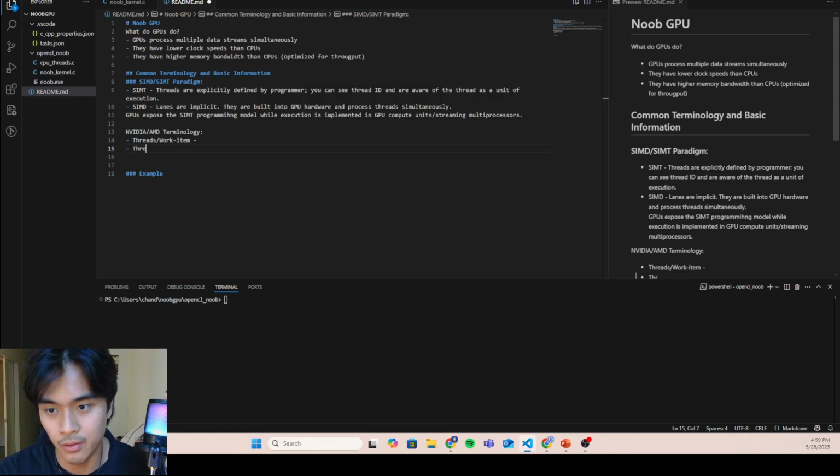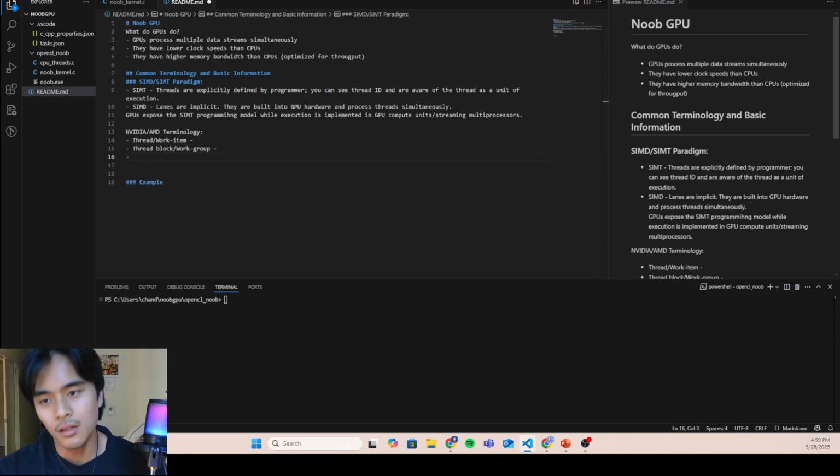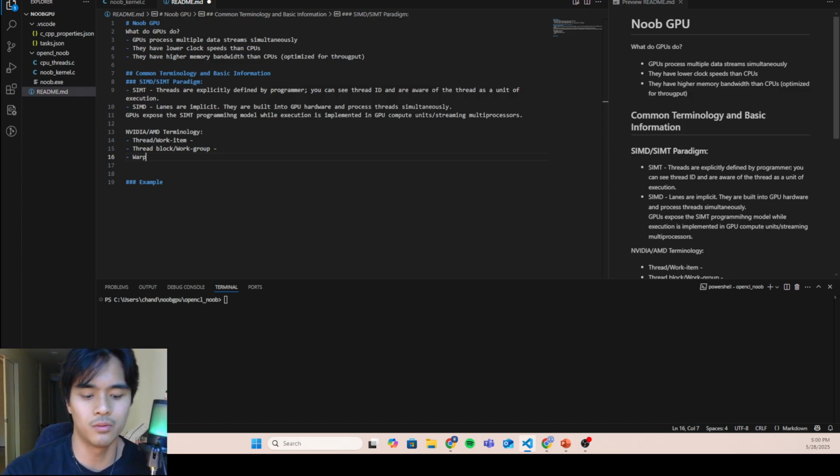Then we have thread block, is it thread blocks? / work group. And then we have warp and wavefront. Warp / wavefront.